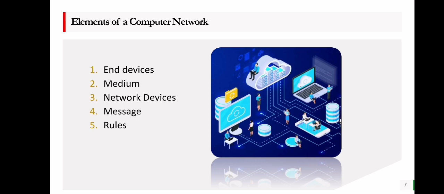Next we have messages. Messages are the information or data sent by end devices, transmitted over the medium, and transferred as a message. Lastly, the last element is rules. The flow of messages through the entire network is regulated by rules. Examples of rules are protocols like the Internet Protocol, the Transmission Control Protocol, and the File Transfer Protocol — those are examples of rules implemented when sending and receiving messages.